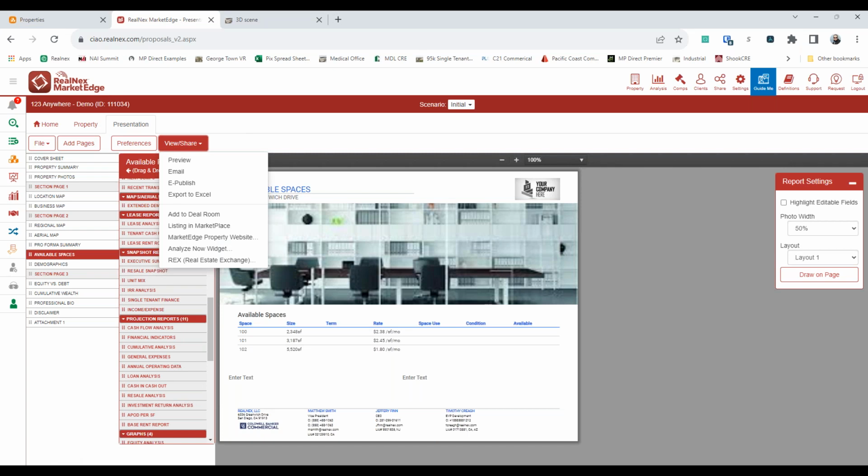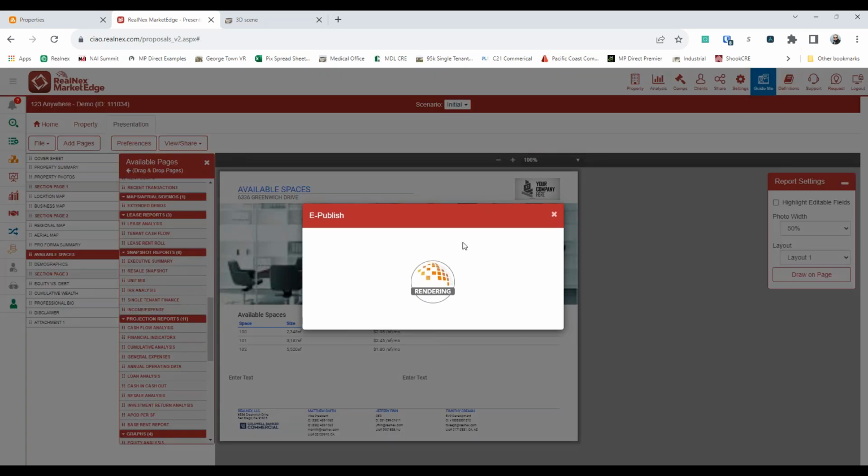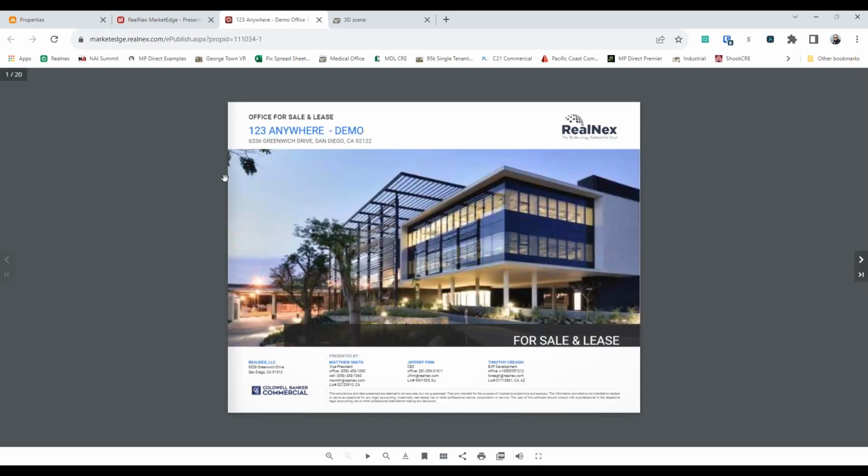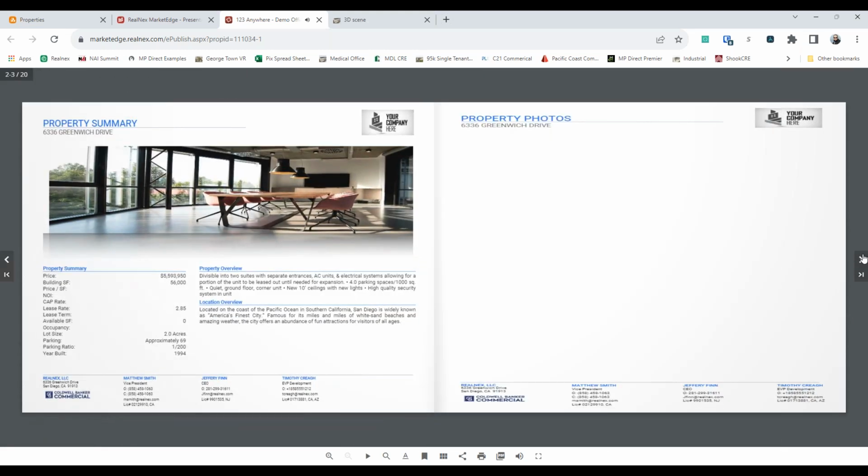Now with that, you have the ability to e-publish it. And this is a great way to get your documentation out to the masses without having to have an attachment to it. They don't have to download a full marketing package. They don't have to download anything. They just click the publication link that you provide to the client. You can rename the link with one of the naming link ones. Now you have a flip book.